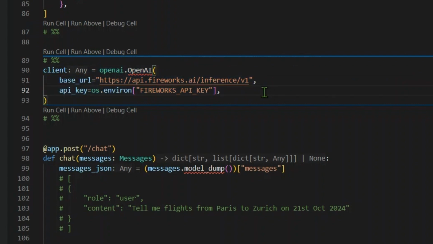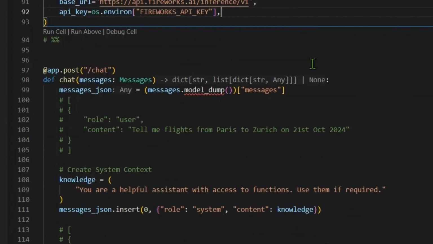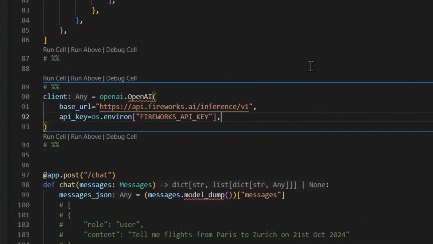So we are not going to use OpenAI directly, but we have the same syntax as OpenAI. You can see most of the programs have a similar syntax to OpenAI, so that you can just swap the base URL here. If you're using a local LLM, you can swap this with your Ollama. But since we are using a function calling model, it's a little bit more complicated, so we are using a different language model that will be good for this case.